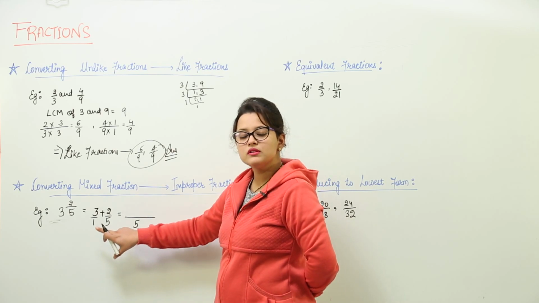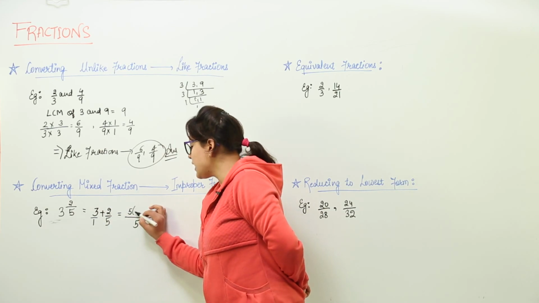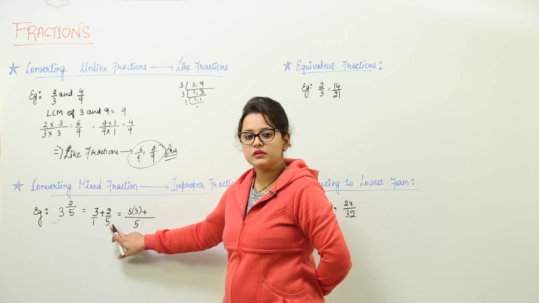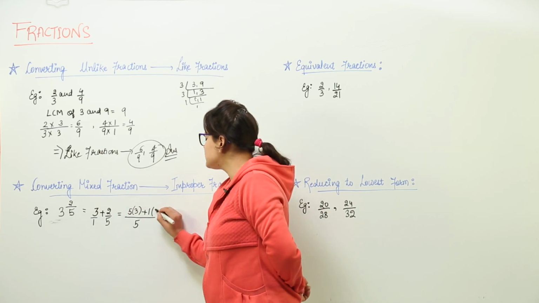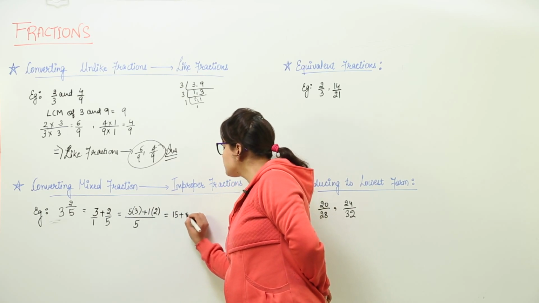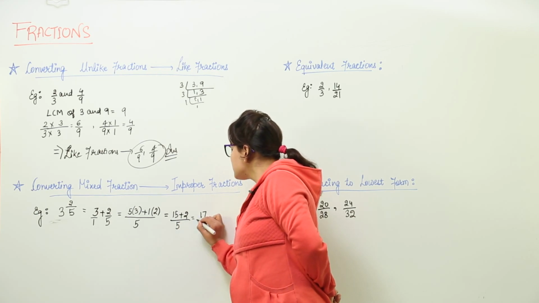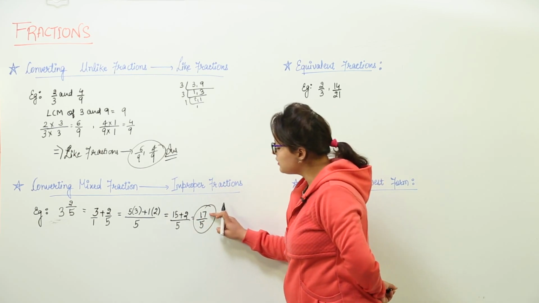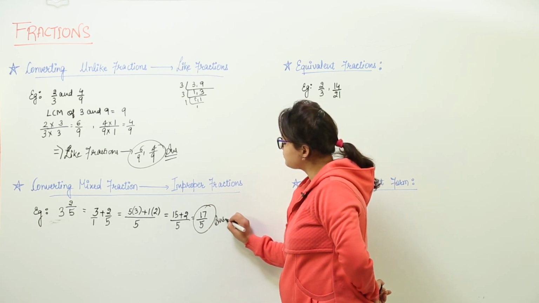Now what should you multiply 1 with to make it 5? We should multiply 1 with 5, that will become 5. So I write 5 here, numerator as it is. Then think about the next one. What should 5 be multiplied with to become 5? We have to multiply this with 1, right? And the numerator as it is. So what do we get? 5 threes are 15 plus 1 twos are 2 and whole upon 5. 15 plus 2, 17 upon 5. So this is the improper fraction. Why? Because here the numerator is greater than the denominator. So this is my answer, right?